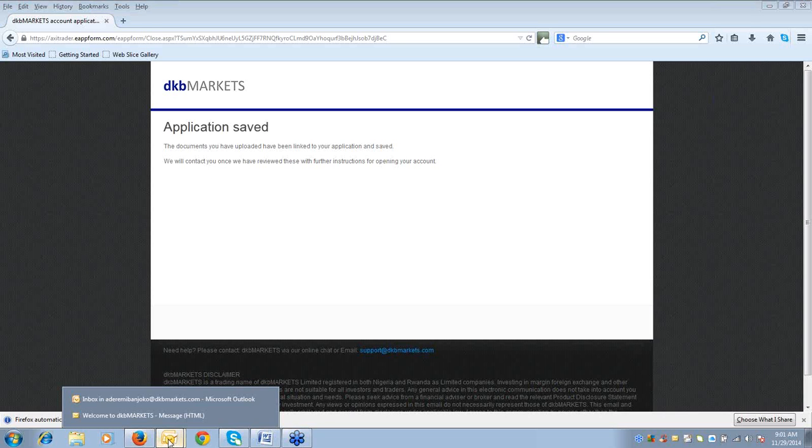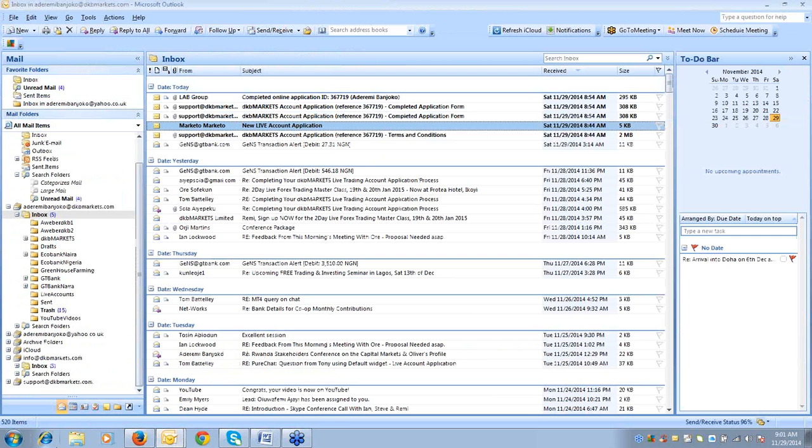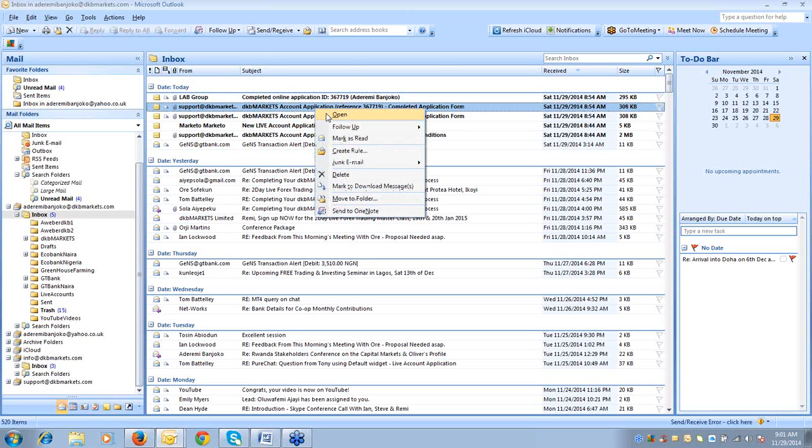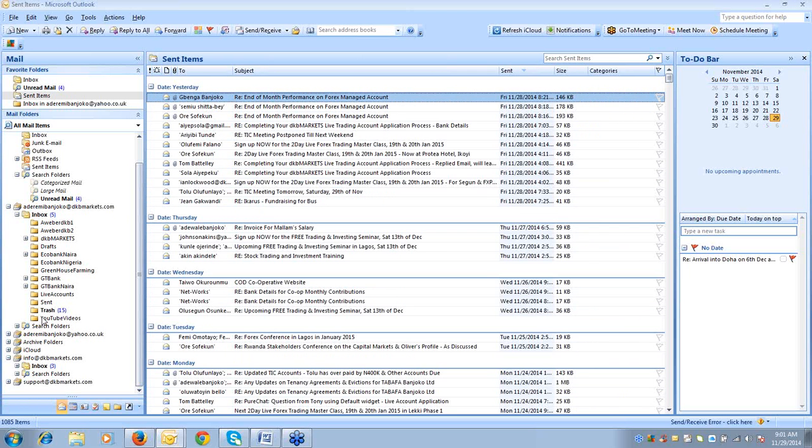Like I said, if you don't have your documents to hand when you are doing your application, an email would have been sent to you about your completed application. I'll just show you here. Oops, sorry, let me just get that open properly.